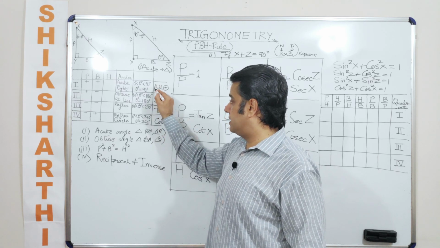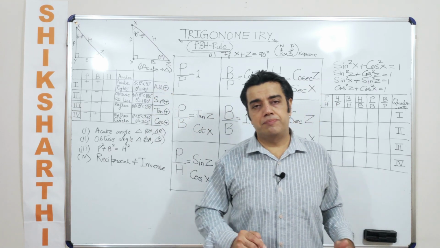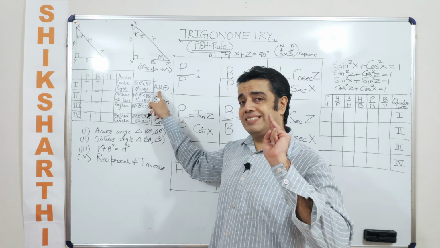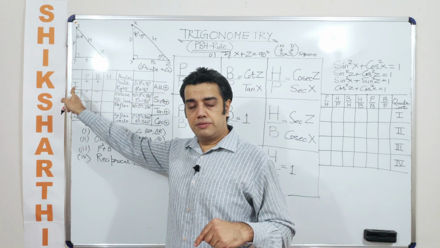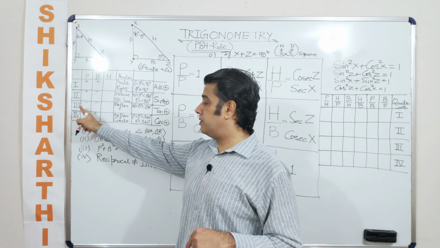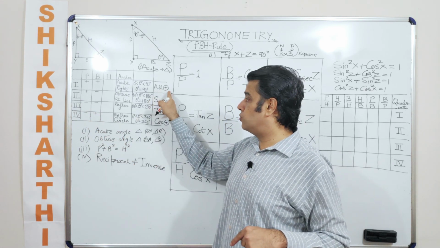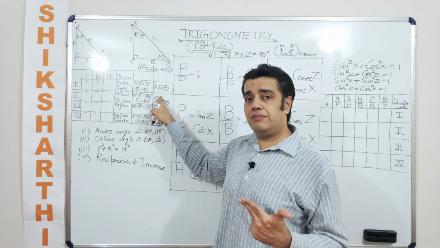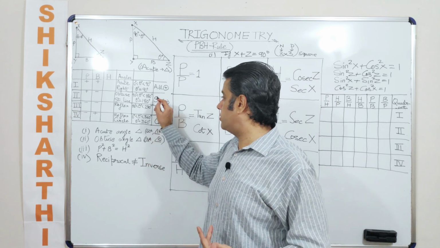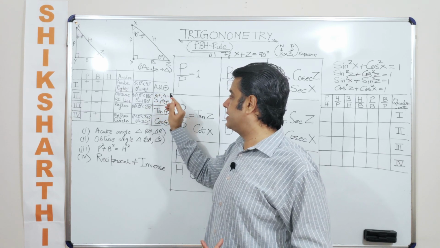And the best way to remember is just with the help of their initials. The initials are ASTC. All students take care. So all, sine, tan, cos. All the 6 trigonometric ratios are positive in the first quadrant. Only sine is positive in the second quadrant. Only tan is positive in the third quadrant, the remaining are negative. So here 6 are positive and 0 are negative. Here only one, that is sine, is positive, but if sine is positive, its reciprocal will also be positive. So here 2 of them are positive and 4 of them are negative.